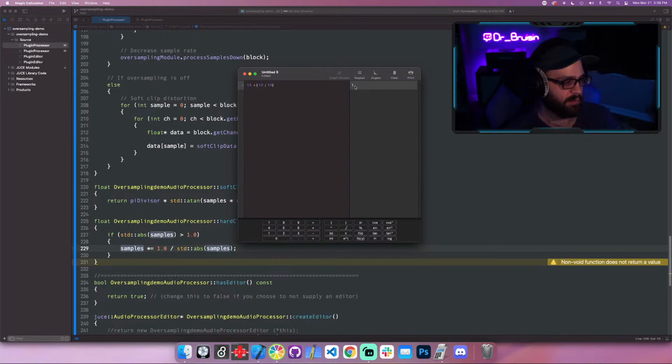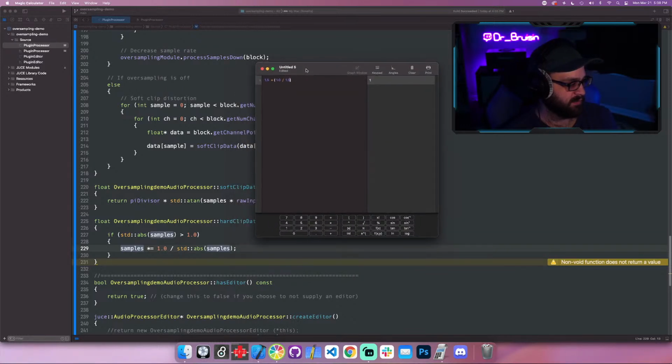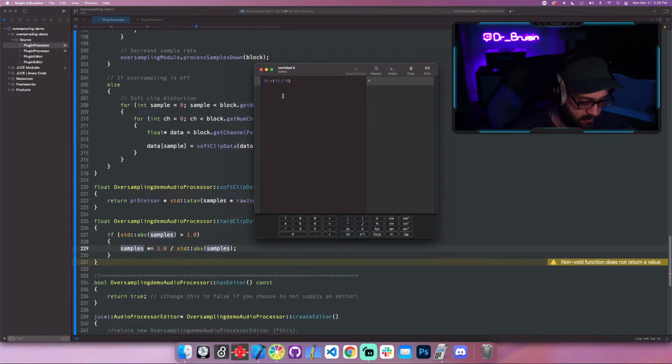Right, and then we get 1, right? So this is letting us just use one expression to handle whether it's negative or positive. So anytime it goes above, we're multiplying it by 1 divided by the total over, and it's mapping it back to the right value. So even if this was -1.5, it would work the same.